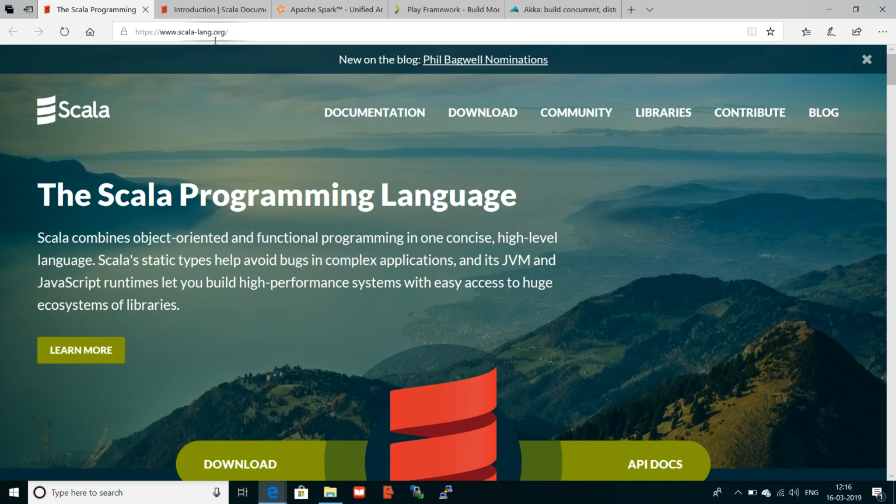So this is the official page where we can find the Scala programming language. So here they are saying that it's object oriented and functional programming. So which means that object oriented is nothing but you can actually follow all the principles of OOPS. So whether it is abstraction, inheritance, polymorphism, and encapsulation, you can have all the features in Scala as well, like we do have in Java.